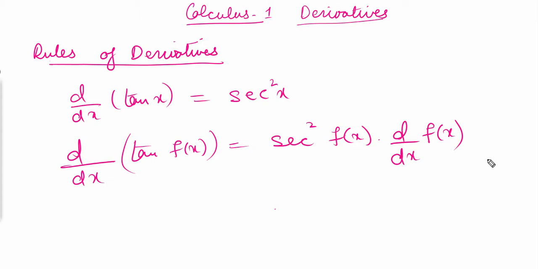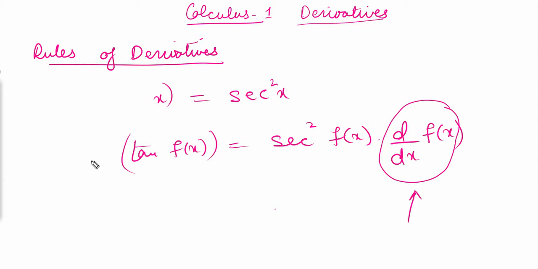Now if there is just x, then we do not need to write this part. This applies to all the formulas that I've told you. If we have a function of x, let's suppose it's x squared plus x, then we must write this part, otherwise our answer will be incorrect.